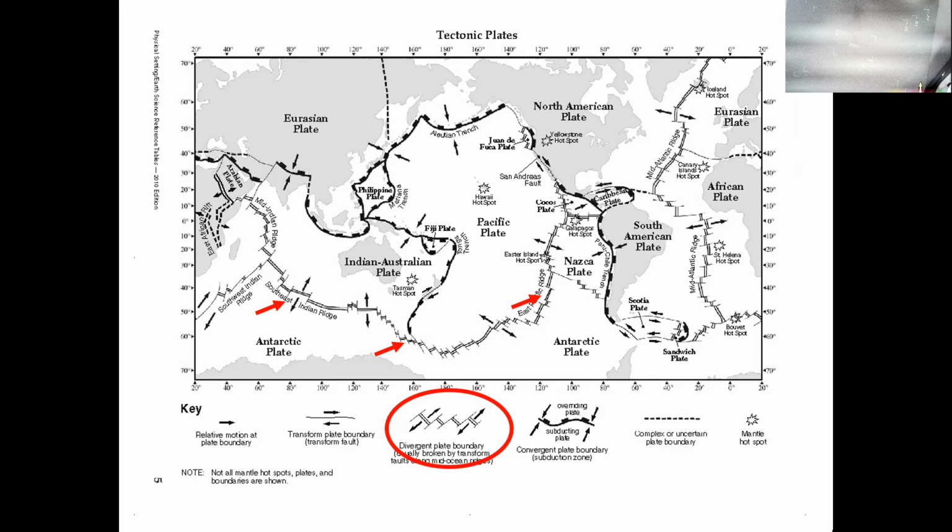So we're going to start with divergent plate boundaries first. If you look down at the key for divergent plate boundary, let's take a look at the arrows. Can you tell what's happening at divergent plate boundaries? What could we say the plates are doing? I saw a couple people show me with their hands, but I need that in words. What are those two plates doing? Moving away. So you could say it a couple different ways: moving away, pulling apart, separating.